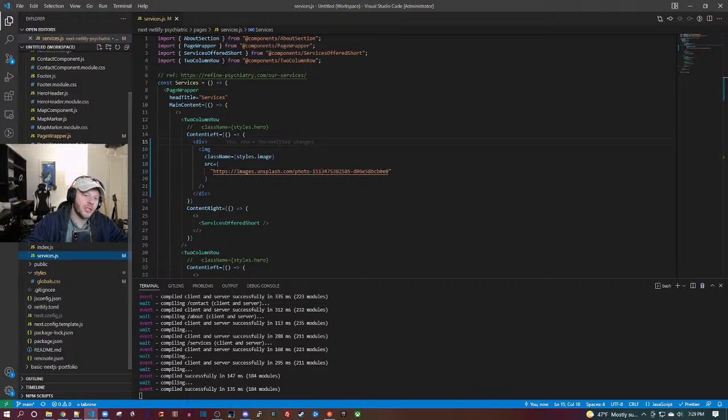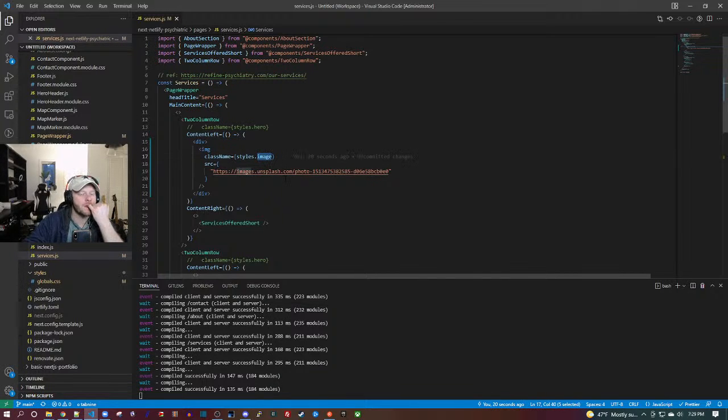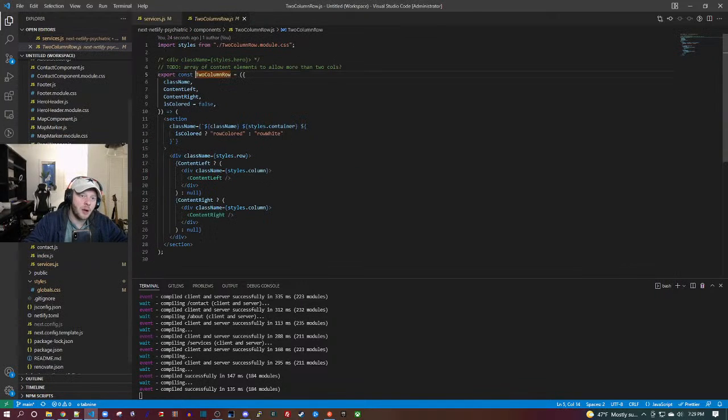Now the About page is also going to have this. So it should be style scoped to the 2-column row.